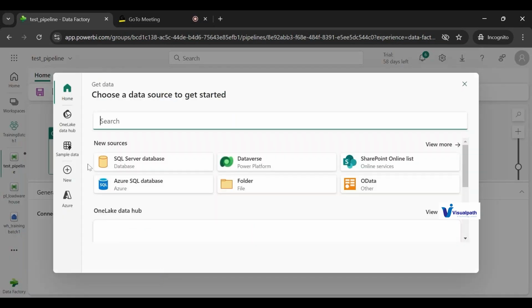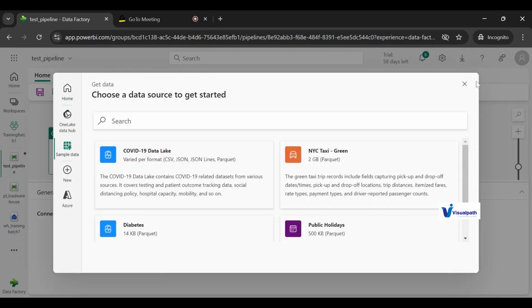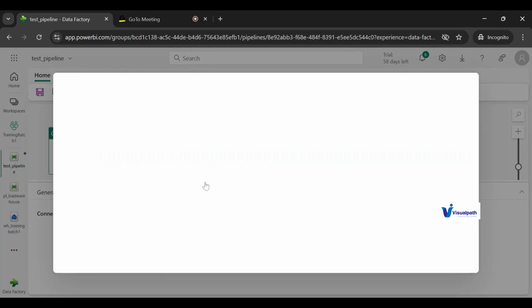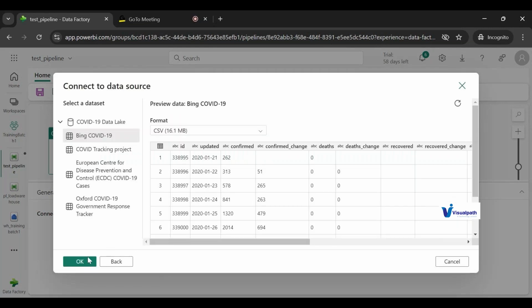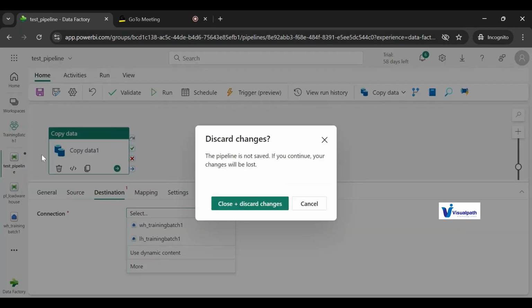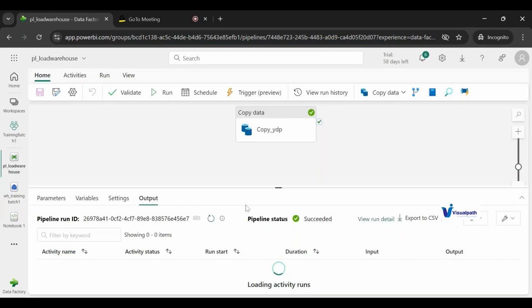Similarly, you will have sample data you can select, and then in the destination you need to select it. Similarly, everything flows. We can even use dynamic parameters as well, just to make it more generic, at runtime.